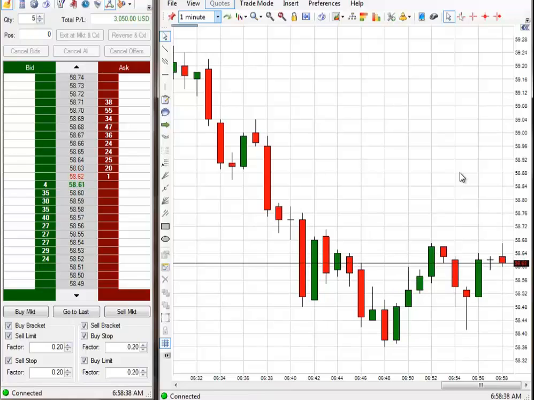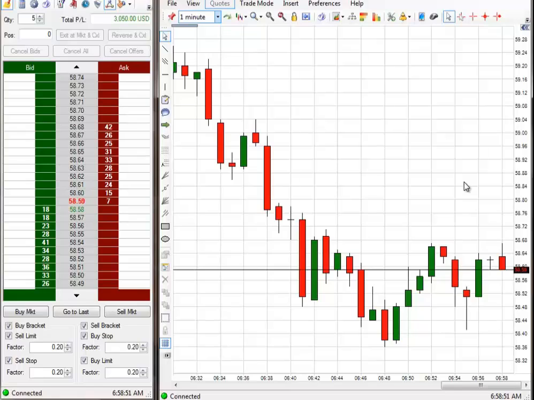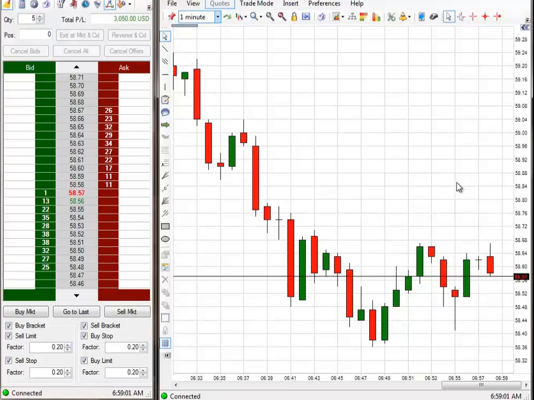I'll show you how easy it is to do. The only thing you've got to do is watch out. There will be days where it won't work at all, because they're all offset, and unless you can read it properly and know what you're looking at, then you'll get slaughtered. But if it's not one of those days, you're going to win crazy. Almost not every trade, but enough to make nothing but money.